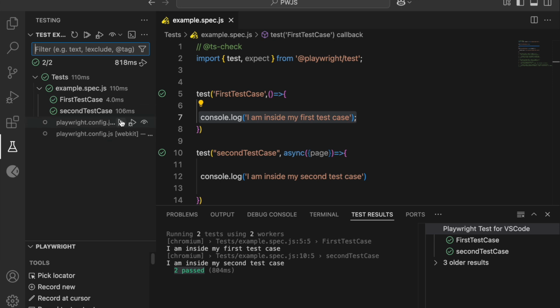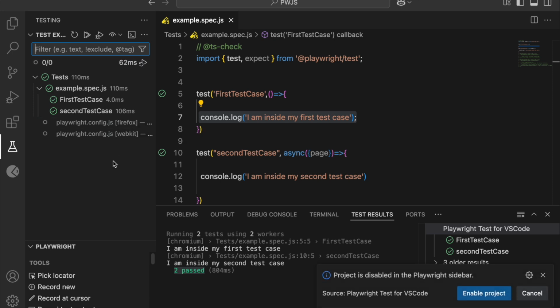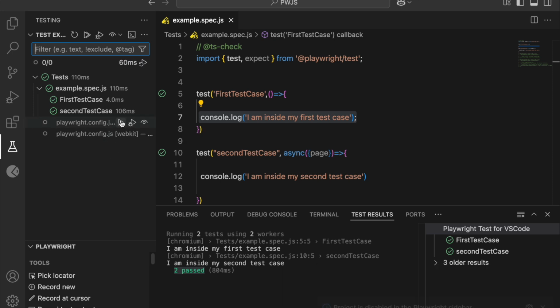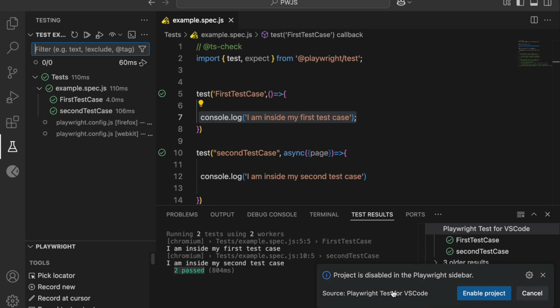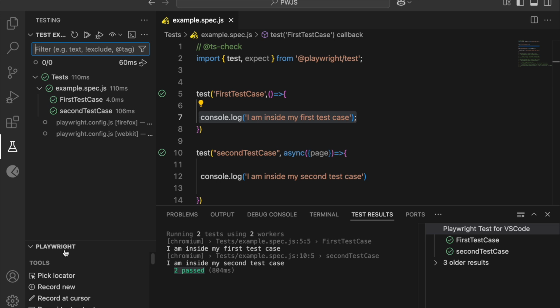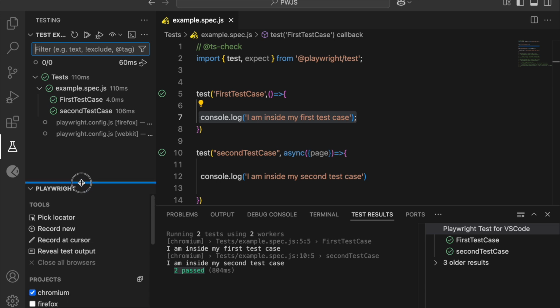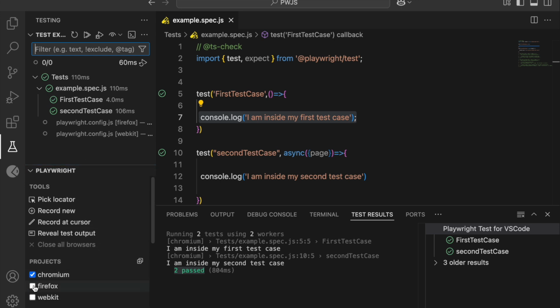So if you want to run for individual browsers, then you can come back here and run it. I have disabled this one. You can select here in the down arrow.